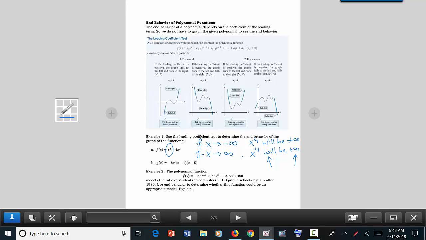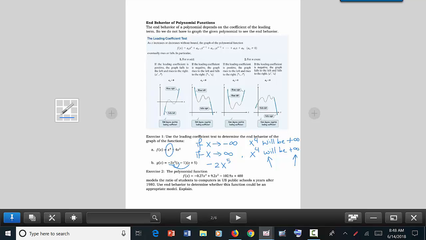Now number B. What is the leading term on the B? There is a 2x cube. You multiply with x, that gives 2x to the power 4, and you multiply with another x, so the leading term will be, if you expand, negative 2x to the power 5. That is the leading term.